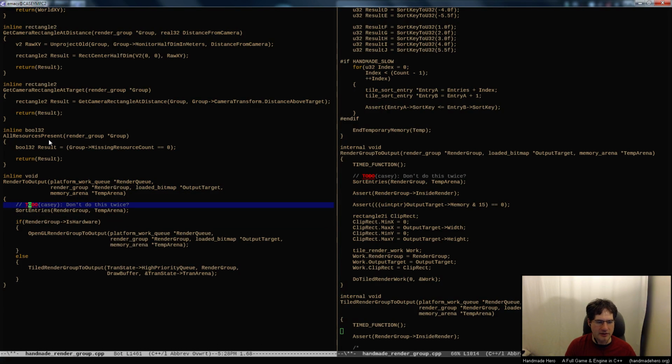So we kind of want that to happen no matter what it was we were doing, and then we would do these. Render group to output is the non-tiled version, and that one at the moment, we don't really even know if we're going to keep that one around. It depends on whether we leave the ground chunk system in place or whether we get rid of it. We don't really necessarily know how we're going to do it one way or the other. But in this particular circumstance here where we have OpenGL render group to output, again, I'm just going to sort of pass it through.